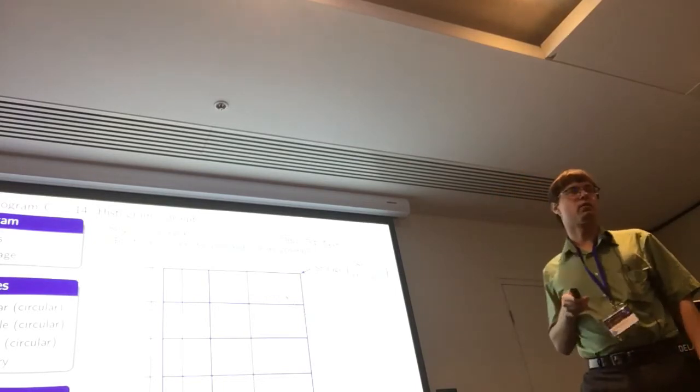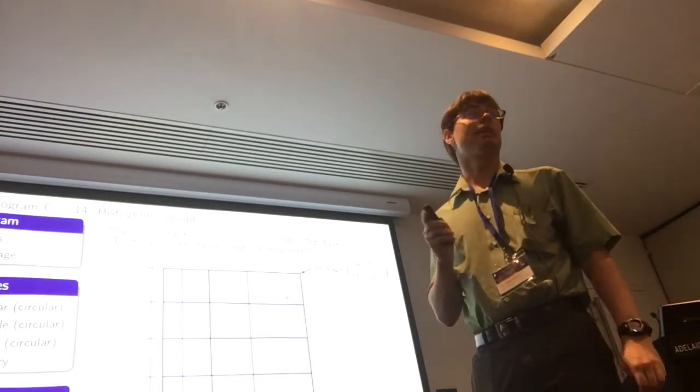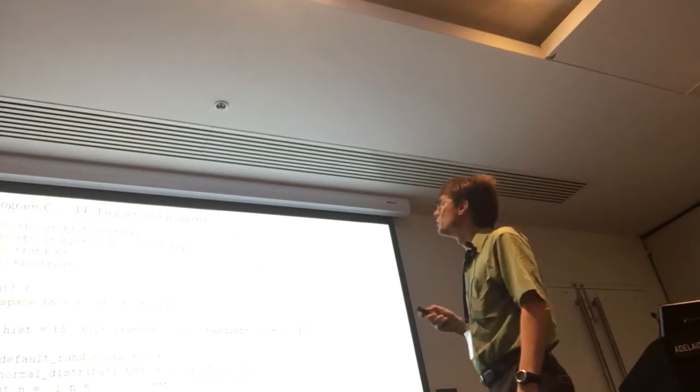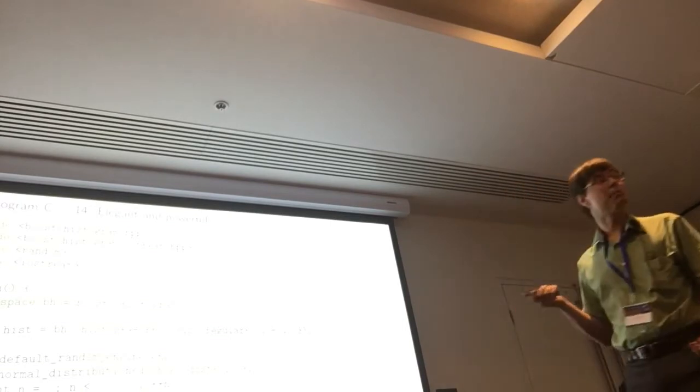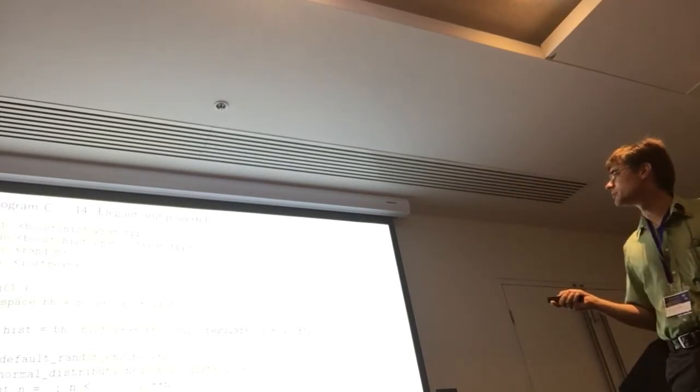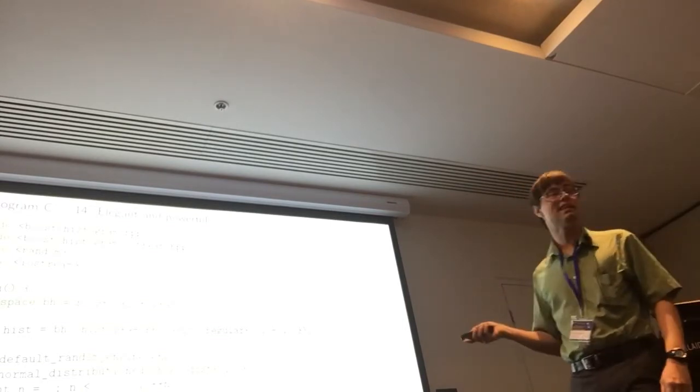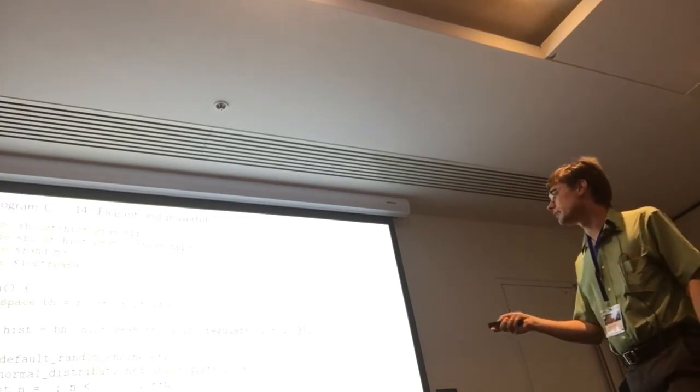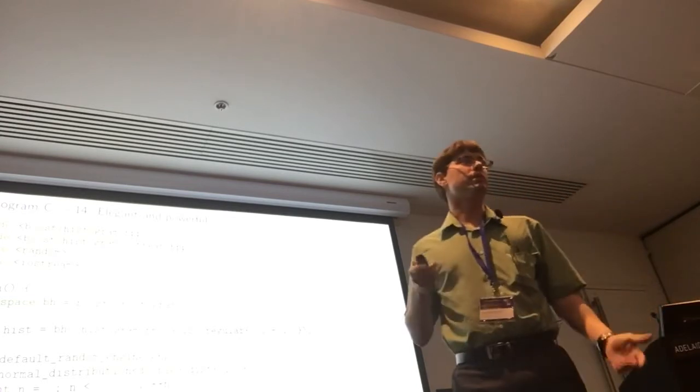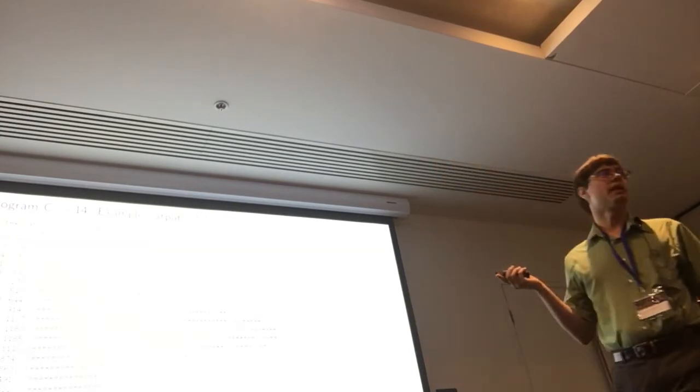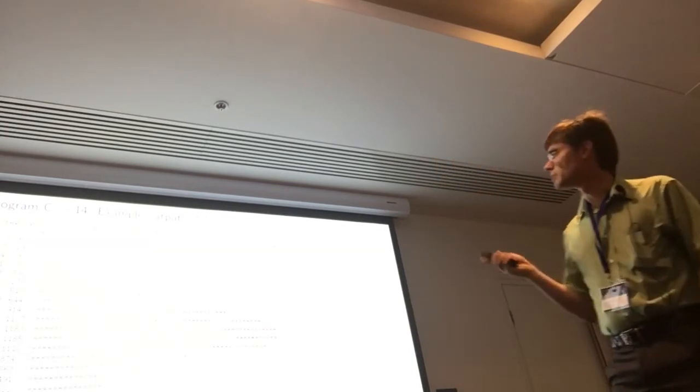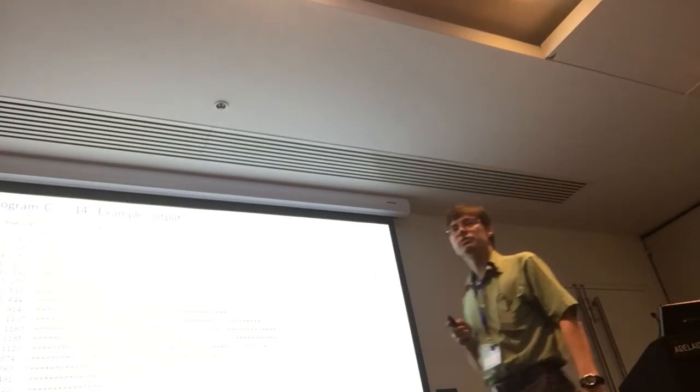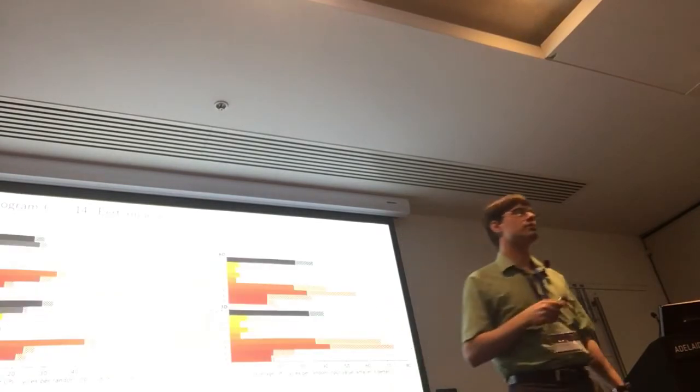And the storages can be static or dynamic. This is the only library out there that I know of that can do a fully static histogram on the stack. So this is sort of an example of what it looks like. I won't go through the detail. This is, but it's really just a few lines. This is a complete example. And this is really creating a histogram with an axis. This is filling it. That's plotting it. These three lines are the ones that interact with histograms. And this is what that outputs. So it even has a fairly nice little output on the standard output. So it's very simple to get started with. And it just supports a tremendous number of things.